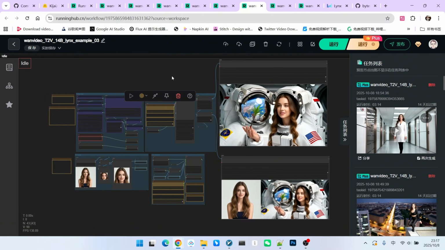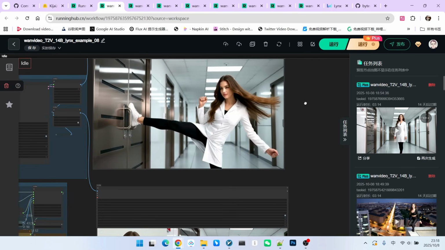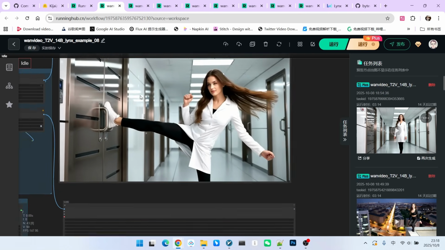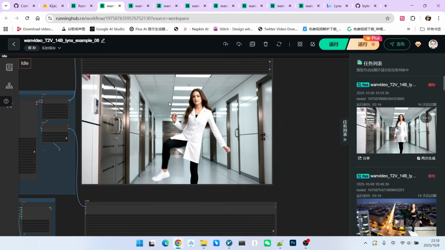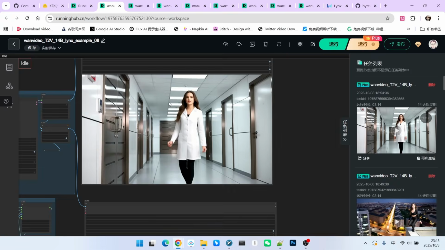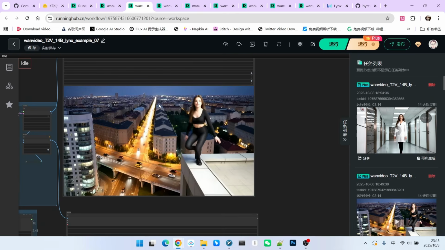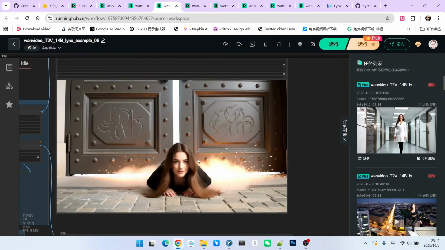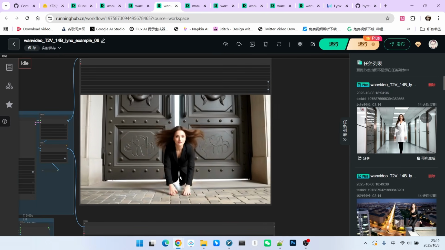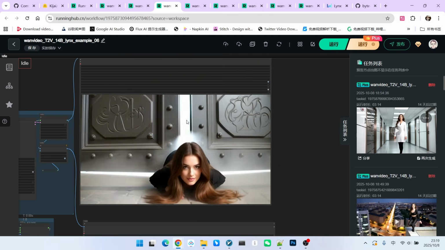Additionally, it also sacrifices action performance to a certain extent. Let's look at a scenario we previously tested, the beautiful woman kicking open a door. Overall, the video quality is quite high. However, you will find that the action lacks dynamism. It doesn't have the same impact as when we tested it using other models. I also tested some complex actions, and this one is clearly unrealistic. Such action performance inherently has issues. Furthermore, consider this scene. The door opens, and the beautiful woman lies prone on the ground. Notice that this movement is also very strange, although the overall action is rendered. You will find that in terms of both rationality and aesthetics, it cannot compare with Wan 2.1.